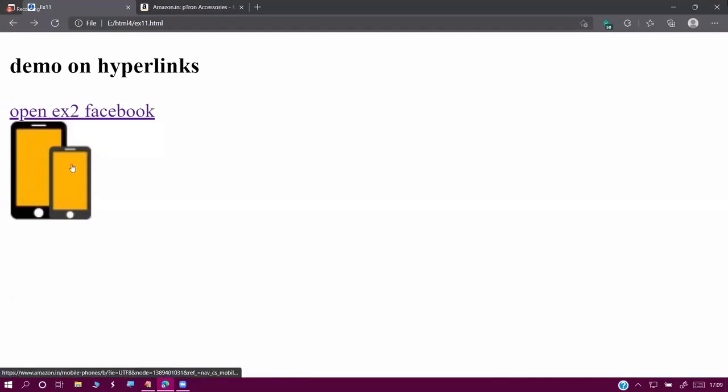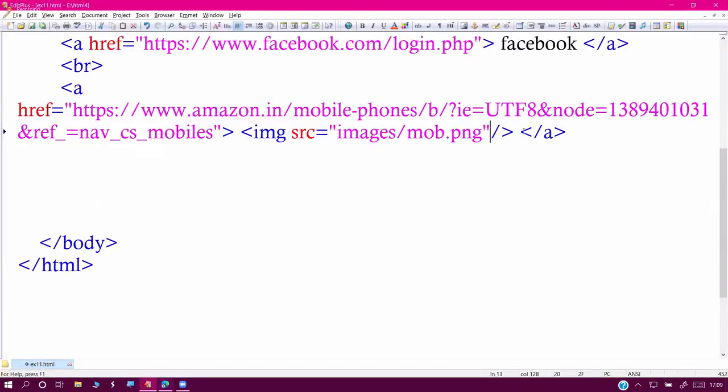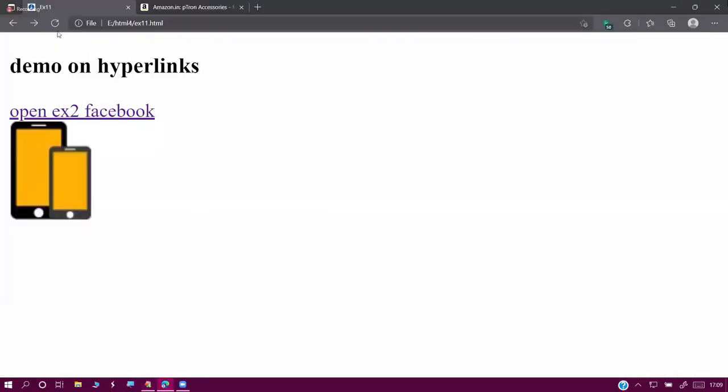So many websites we are seeing this type of thing, sir. We are also using this type of thing. But on some websites, below the image, text is also available, sir. So take a small line break operation here. Mobiles. Text plus image both come. Text available, image available. Which one you want to click is your interest. If you click on the image or if you click on the text, the destination is the same only. Amazon's mobile space only. Destination. Your traveling location.